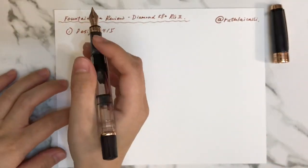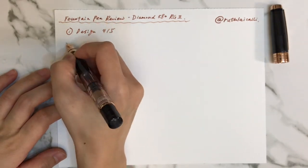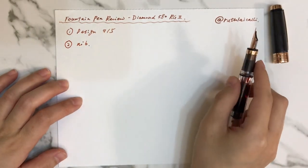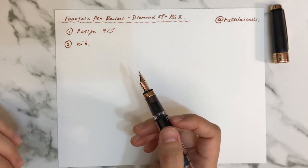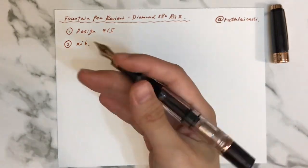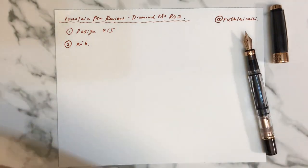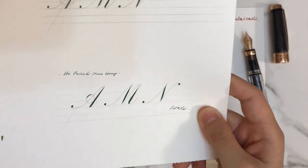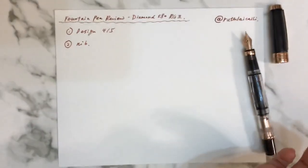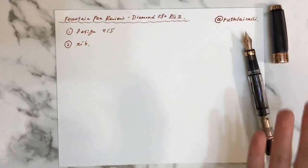The second thing I'd like to talk about is the nib. It's my first time writing in such a thick line, because with a dip pen the lines are very thin — especially hairlines and upstrokes. Let me show a comparison. You can see the hairline from a dip pen is so thin, but with this fountain pen all the strokes are the same thickness.